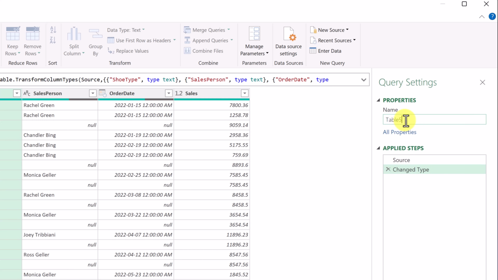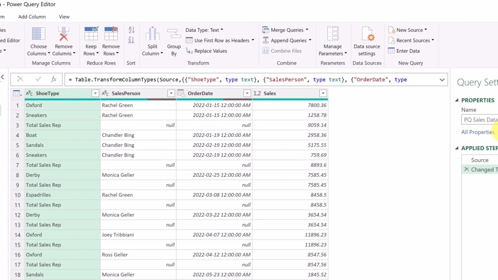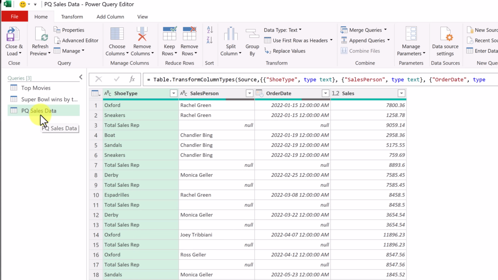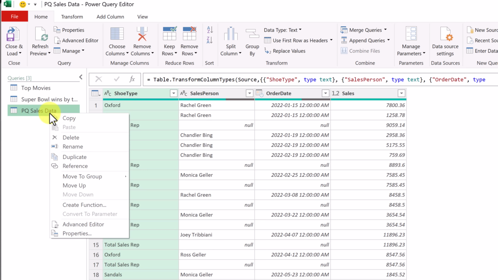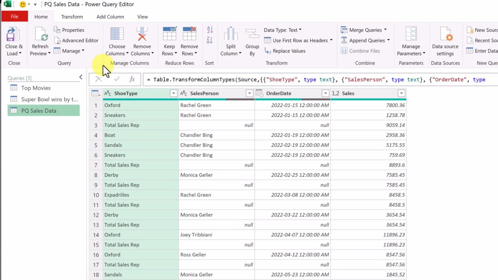Okay, so this is where we could change the name. We can change your name in a few different places. So if I was going to change the name, maybe I'll turn this into PQ. So PQ is going to stand for Power Query, and I'm just going to say PQ Sales Data like that. So as I changed it here in the properties, it changed it over here as well, PQ sales data. I like not leaving them just as table 5 so we can make sure we're on the right tables. If I right click, I could have renamed it over here, and you can see how I have those options as well. Okay, let's move up and take a look at some of the tabs, because we'll be going through the different ones today, not in detail, but we'll be touching on a bit of them.